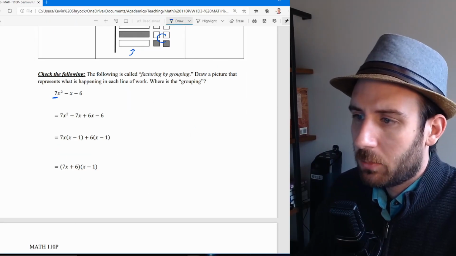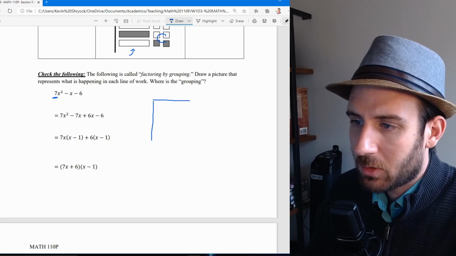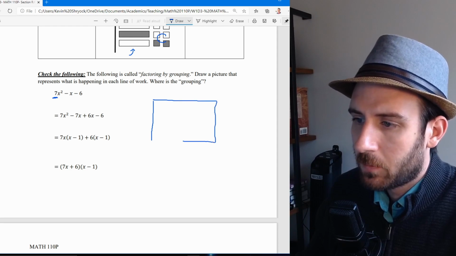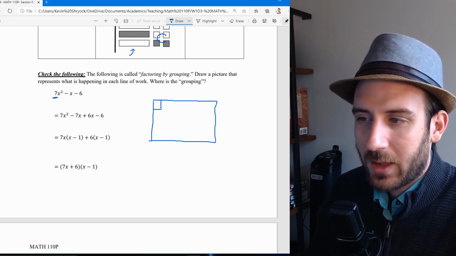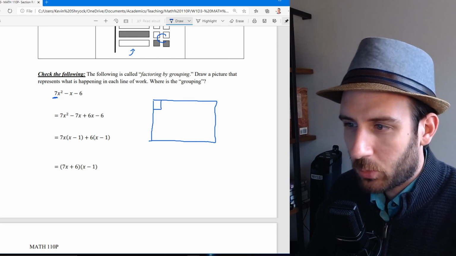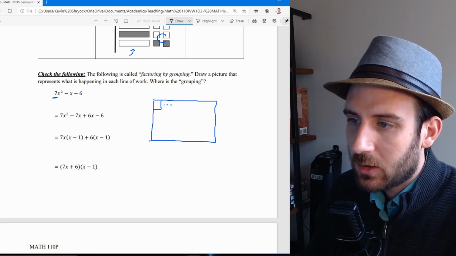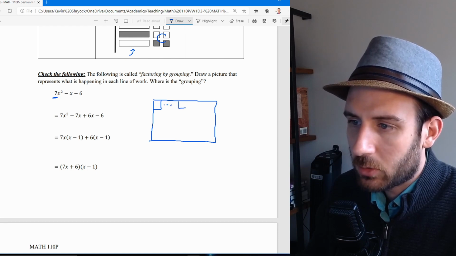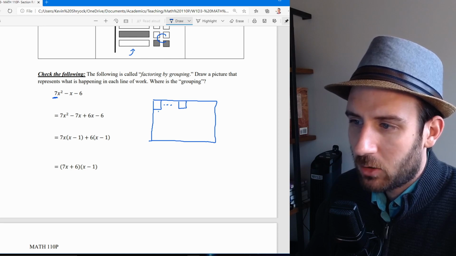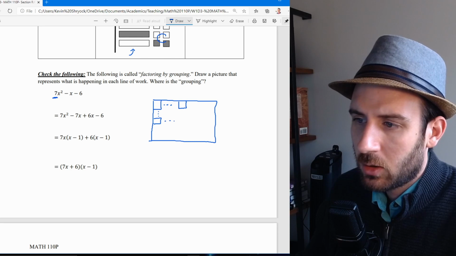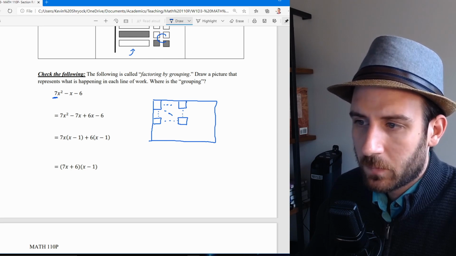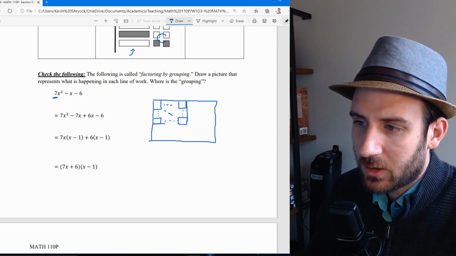If I wanted to draw a general picture for the rectangle that we've been creating when we've been factoring, it would be something like this. We have in the top left where we put our x squares, but if we have more than one x square, we would still need to organize them in terms of a rectangle. So we would get some amount of x squares going sideways, some amount of x squares going up and down. We'd have x squares filling up the entire top left, because if I could get them all organized as a rectangle, then I'm well on my way to organizing the entire thing as a rectangle.